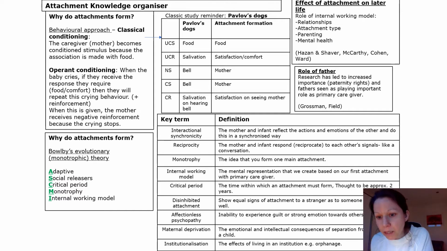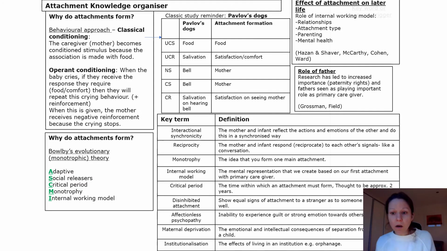You know to create that flashcard or revisit that flashcard. You know to keep quizzing yourself on it, because no stone can be left unturned when it comes to these key studies and this key terminology. Okay, so that's the first main thing I want you to make sure that you're confident with.